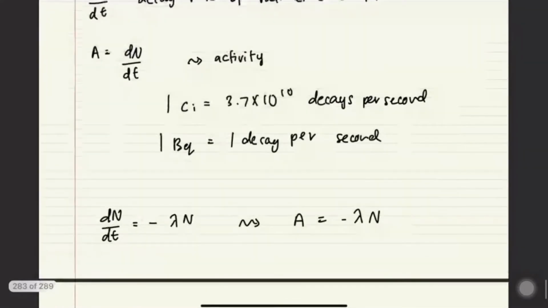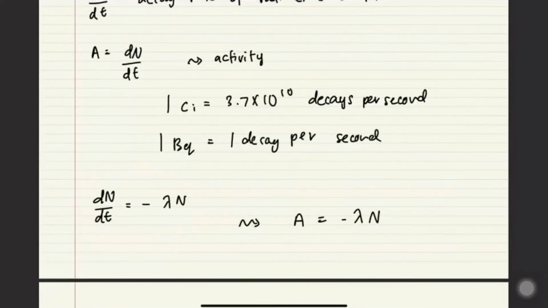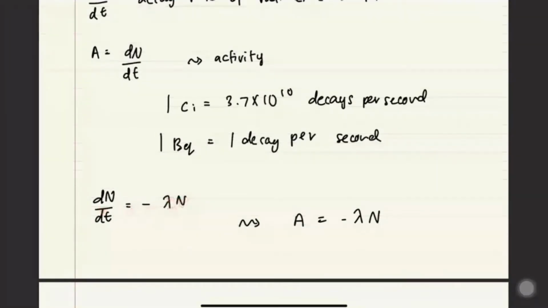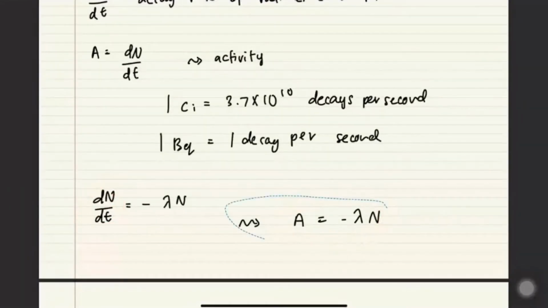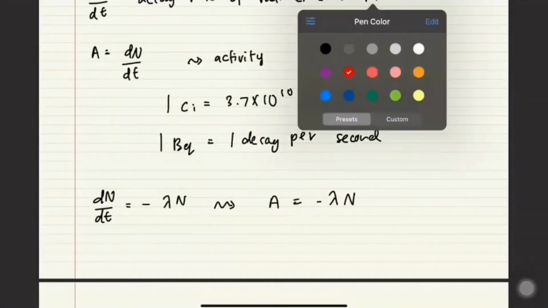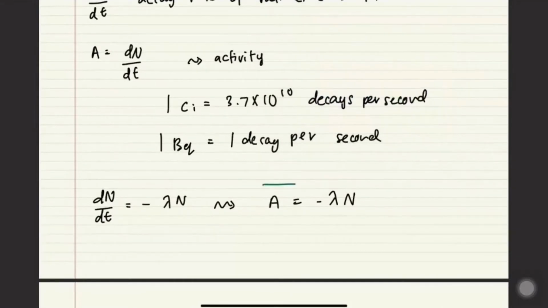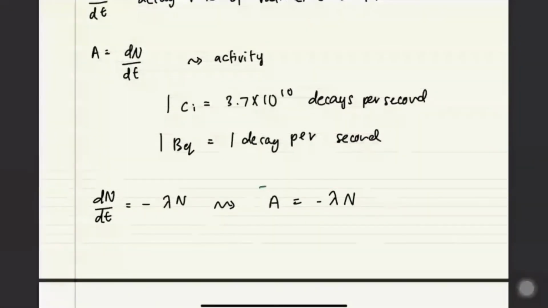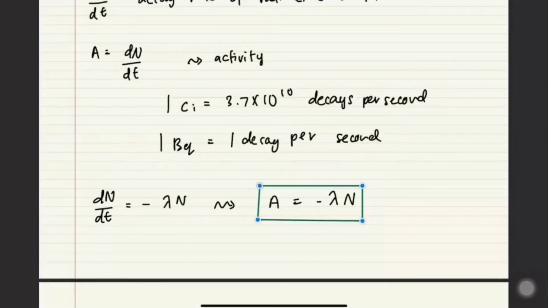So from the law of radioactivity, the law of decay, dN over dt is equals to negative lambda N. Because dN over dt is your A, I can write it like this. Equation 2 now becomes A is equals to negative lambda N. This equation is not given in the formula sheet. Previously it was not given, and this time I don't know, so we expect it's not given either. So you really need to understand that A is basically equals to dN over dt. Same thing, you substitute it as A and it becomes this new equation.